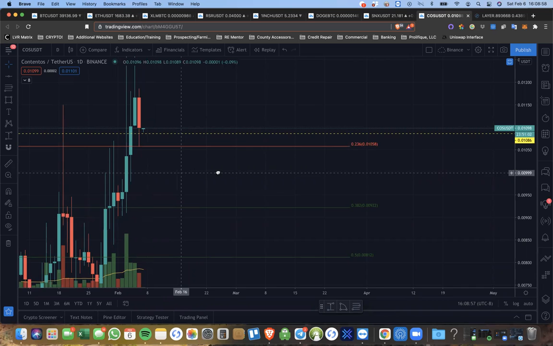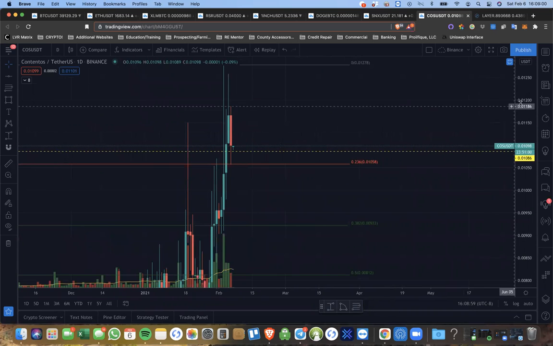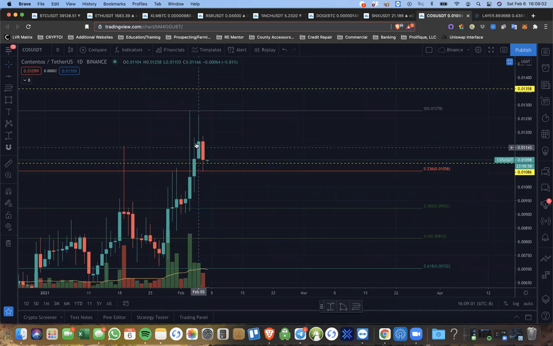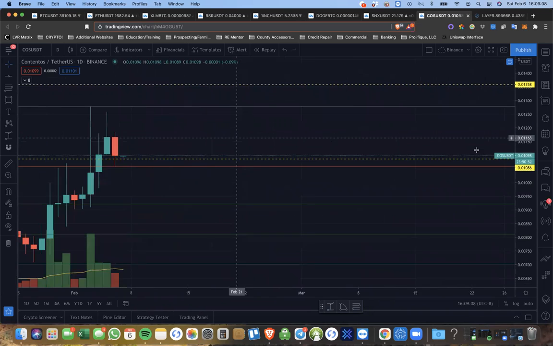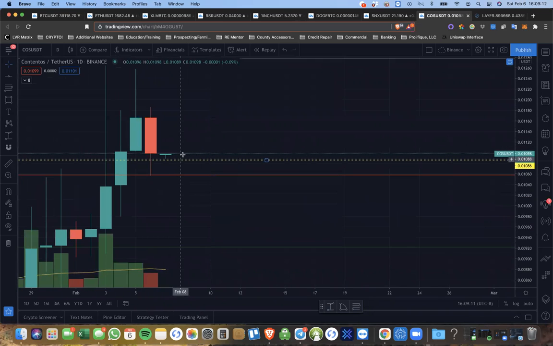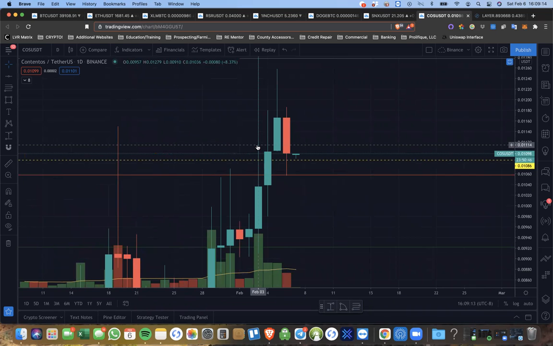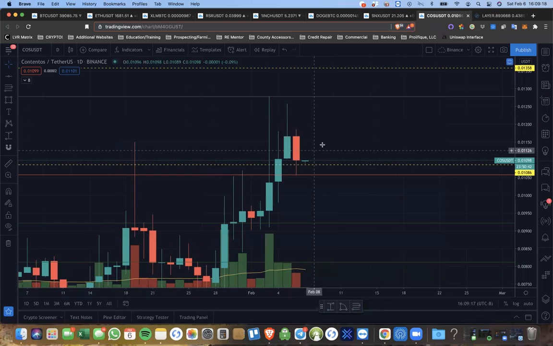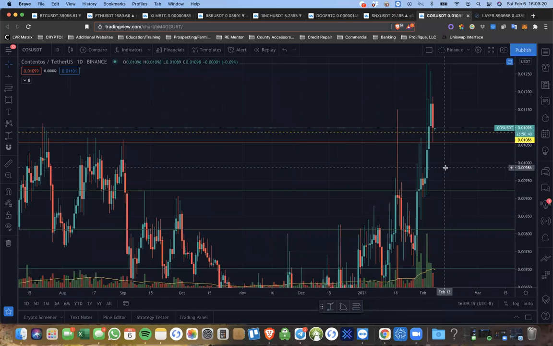You had that pullback. I'm not going to call it a dump. You pull back up and look where it is. It tested this line again. So that's what I'm showing you guys: unless there's a huge move by Bitcoin again, or a huge retracement, it seems like this is ready to go. It seems like this is ready to go.